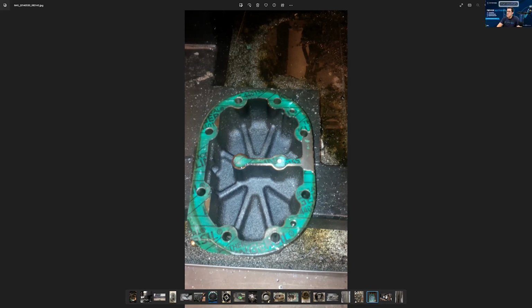Like this one's another one from a slug. You got a blown head gasket. Can you replace this stuff? Sure. If you got no damaged stuff inside that compressor, there's things that you can replace. But you got to do a bunch of different tests. You can't just say, okay, it's a head gasket, I'm going to put a head gasket. Well, does the compressor have a bad wrist pin? Does it have a bad bearing? All these different things you want to check.